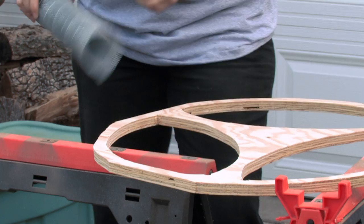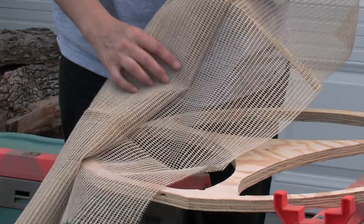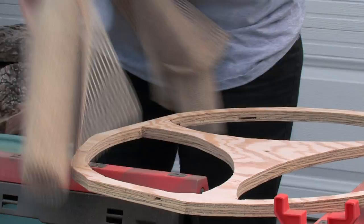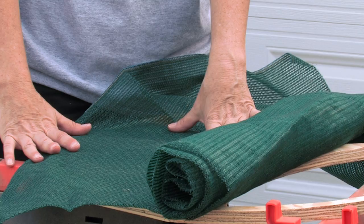Now that I've got my hole sanded down, it is time for the mesh. The first mesh I've tried in the past is metal mesh — it's hard to work with, plus the little silkworms' bodies can get hurt on the pointy parts. The next one I tried is the type of mesh you use to cover your floor when you want to put a rug on top — the holes were big enough but because it's rubber, the little legs tend to stick to it. Now, this is the mesh we're going to try today. Hopefully the holes will be the right size for their crest to fall through. It's a softer material, not sticky or metallic, so it's not going to poke their little bodies. Plus, it's a nice green color for the silkworms.